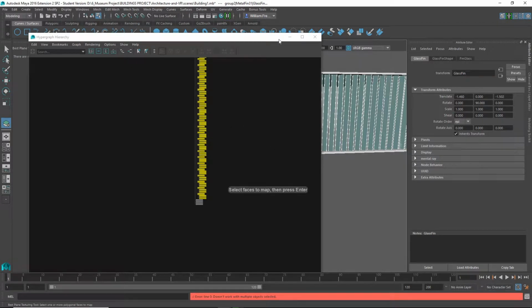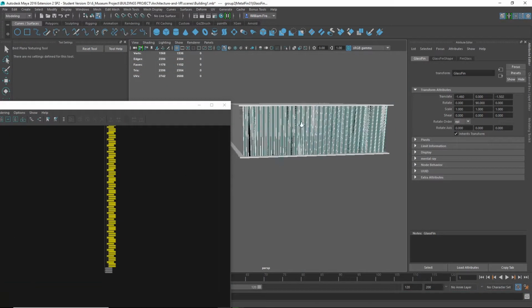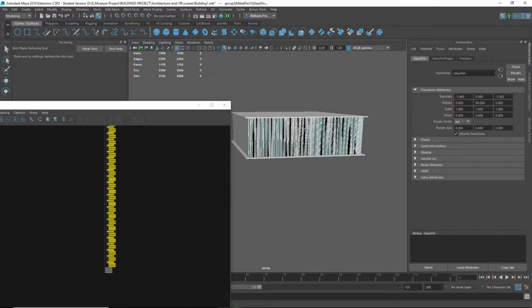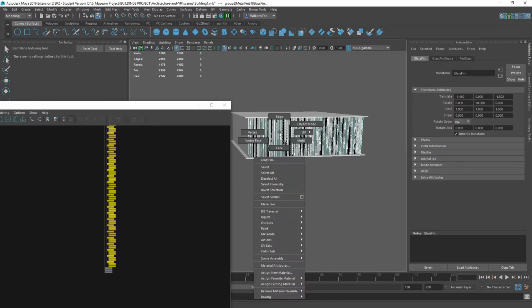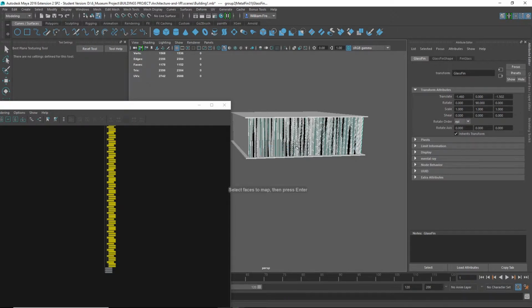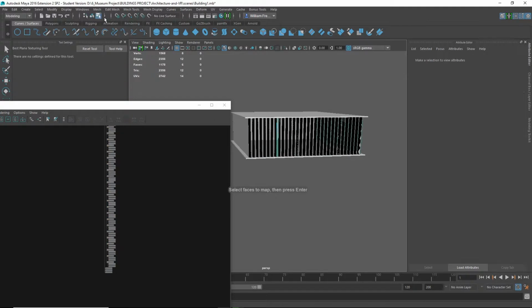Oh, I have to select by face. If I want to select all of these faces and I just drag or right click, I'm only going to select one. If I want to select them all, I can right click and select face. And before I drag, click on this little option for the component selection.